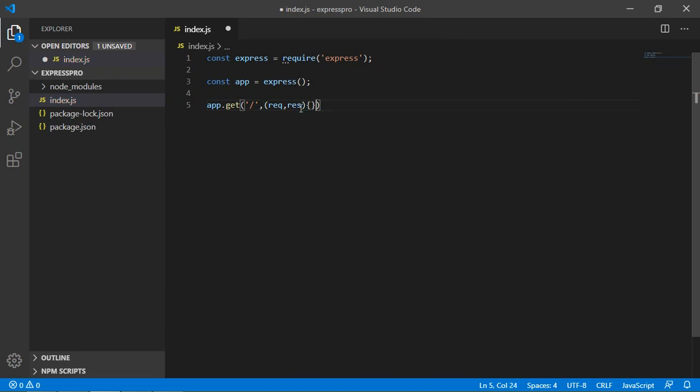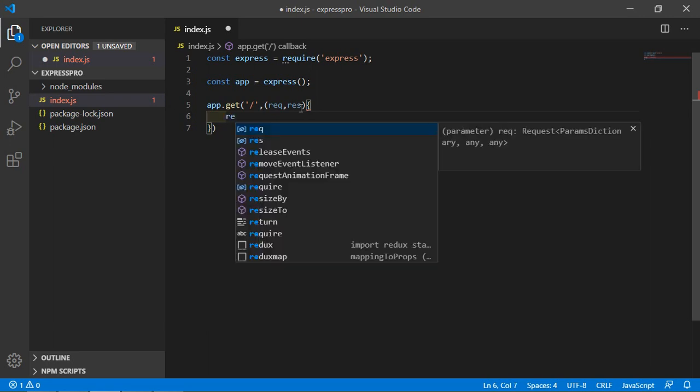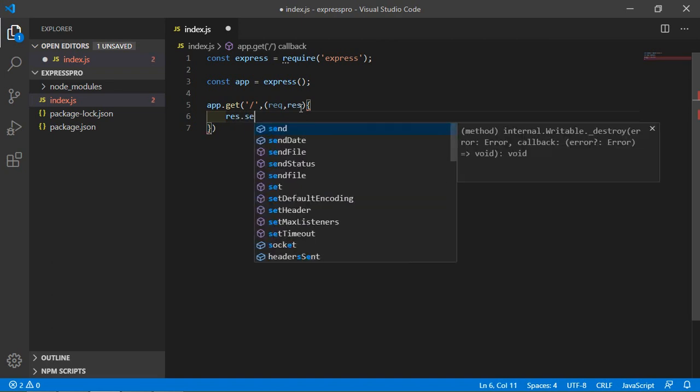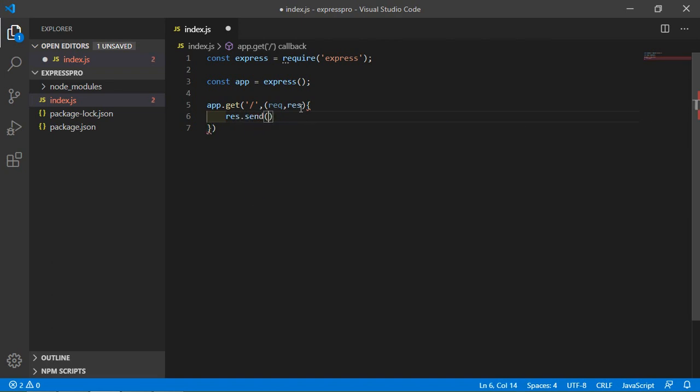Okay, this is the callback function, and just inside this callback function response.send, and let's say hello world.